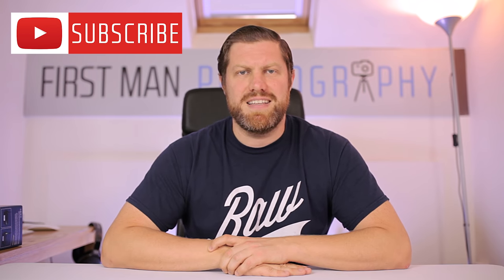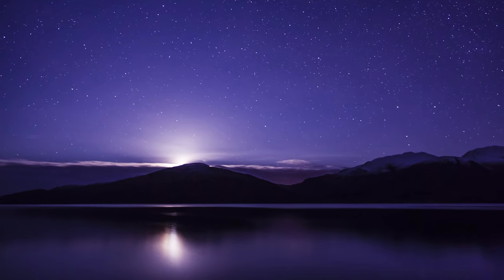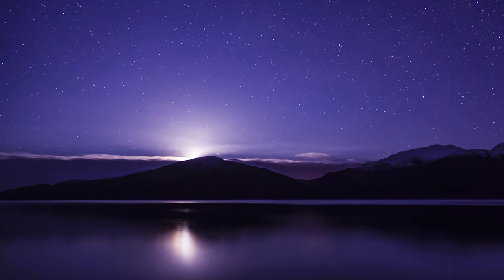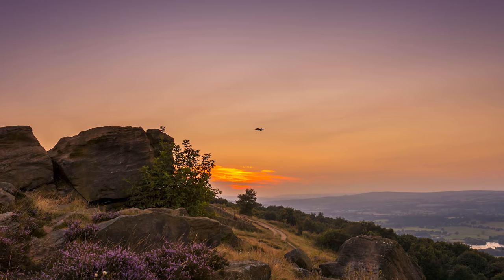Okay, let's get into this. When I started this channel, I promised that I was going to feature things that don't obviously link to photography. So today I'm putting that right by featuring a torch. Having a torch is essential for photographers that are outside shooting at night — things like astrophotography, where you need to find your way to your spot and back again. Those of us getting up ridiculously early to capture sunrises and staying long after sunset will need to find our way back to the car.